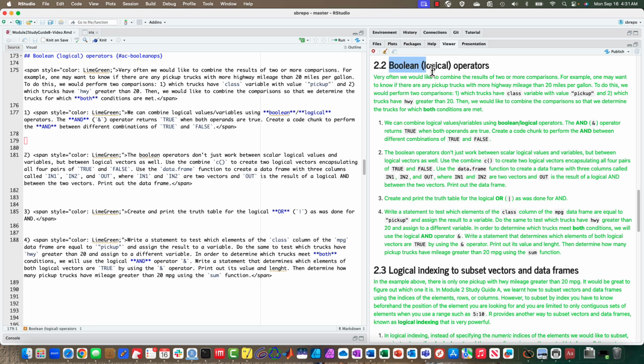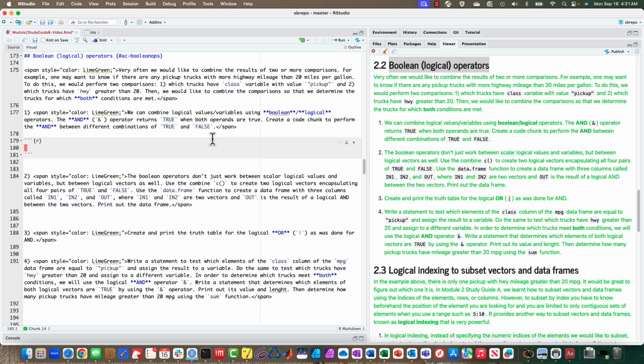These kinds of combinations of comparisons can be performed with what are known as Boolean or logical operators. For example, there is a logical operator called AND. If I take two Boolean values and combine them with the AND operator, what it returns is true only if both the Boolean values or Boolean variables are true.